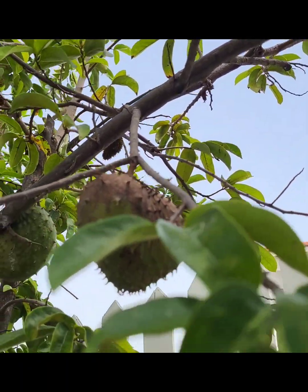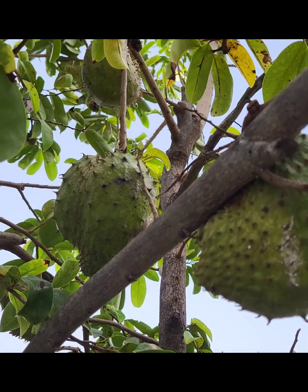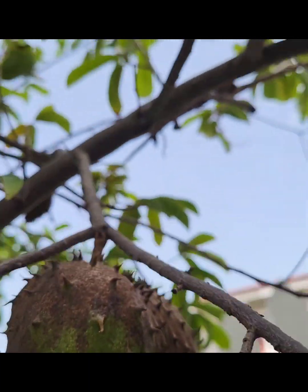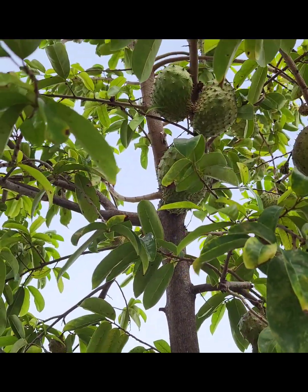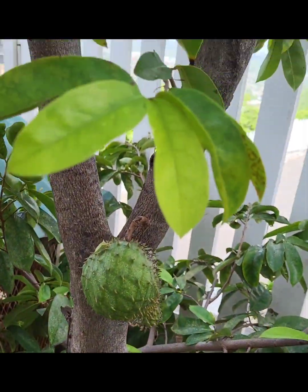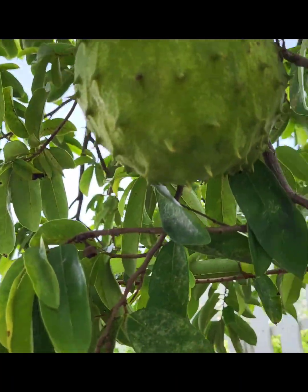So here I'm at the soursop tree. This is where we get the soursop from. Got soursop, guys. There's a lot on the tree. So there. You can count them. Plenty. All down to the low part down here. See? The big ones already.